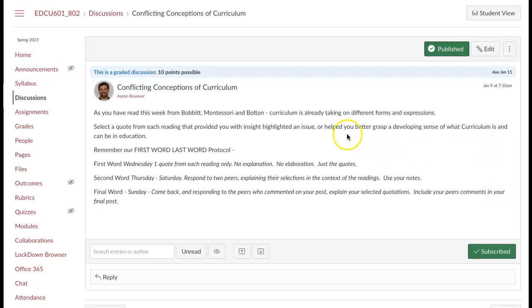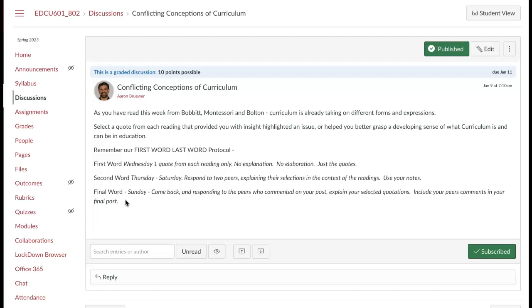This week's discussion, and there will most likely be a discussion each week. Many of them we will follow the first word, last word protocol, which is outlined in the syllabus. I do a basic version of this instruction here. Please read the material closely. Again, it's graduate level. You should be doing close reading. You should be keeping a research journal, a reading journal, a blog, some kind of bolded list, a collection of quotes, paraphrasing. Make sure you're keeping that handy.